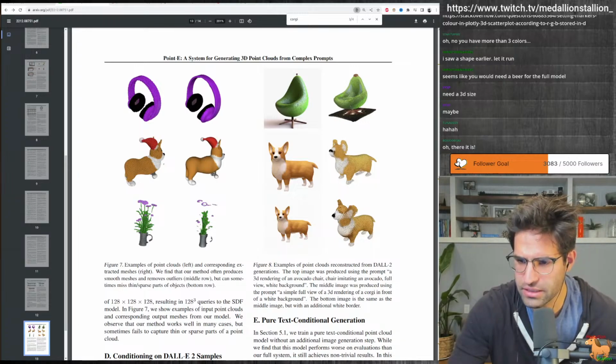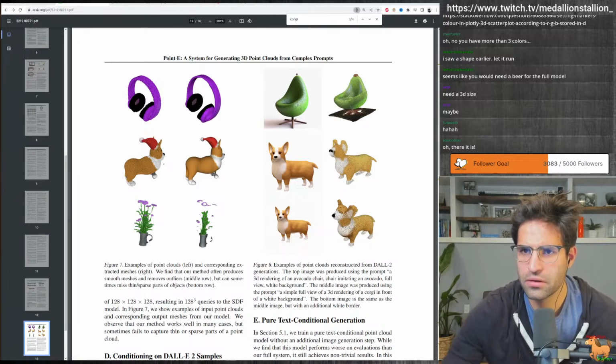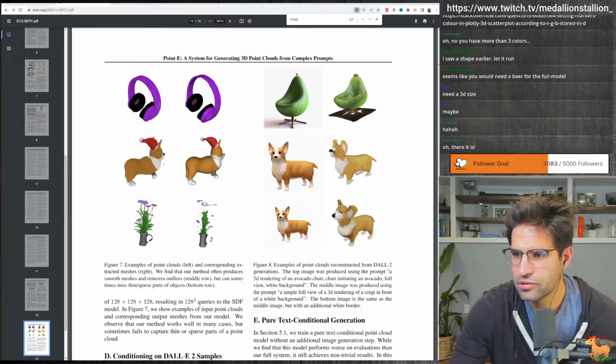What if I try this? The white background is the hard part.